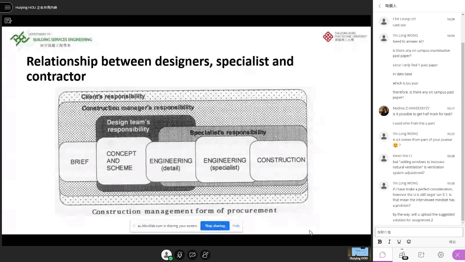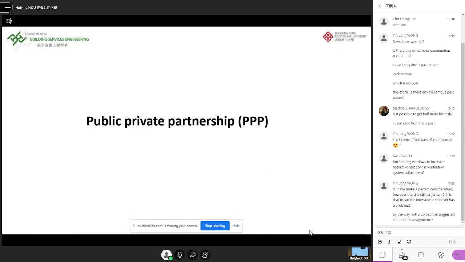Just like a family. Some families only have 3 family members. Some families are big and have more members. So different families have different models to suit their operation. Same here. They are not exclusive to each other, and you may see some similarity among these different procurement systems. Okay, PPP is very important.